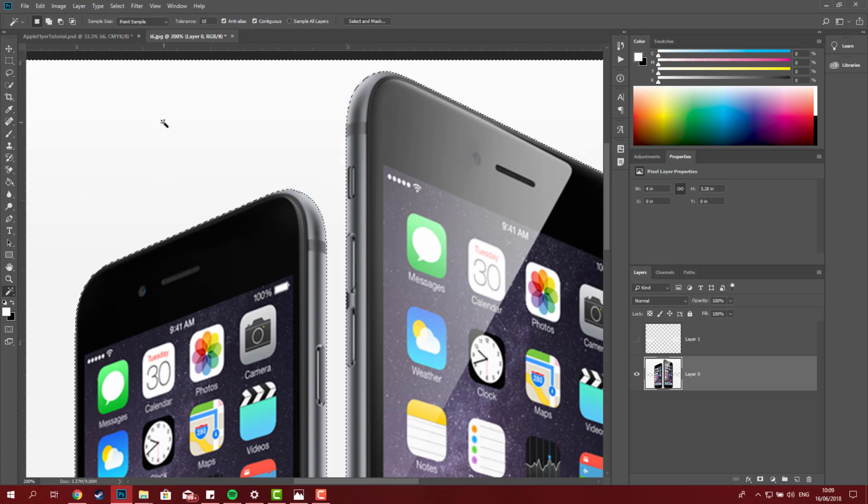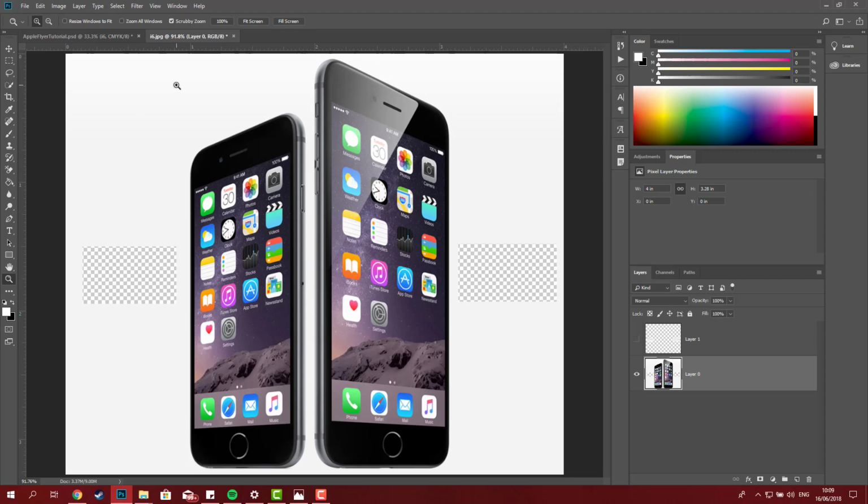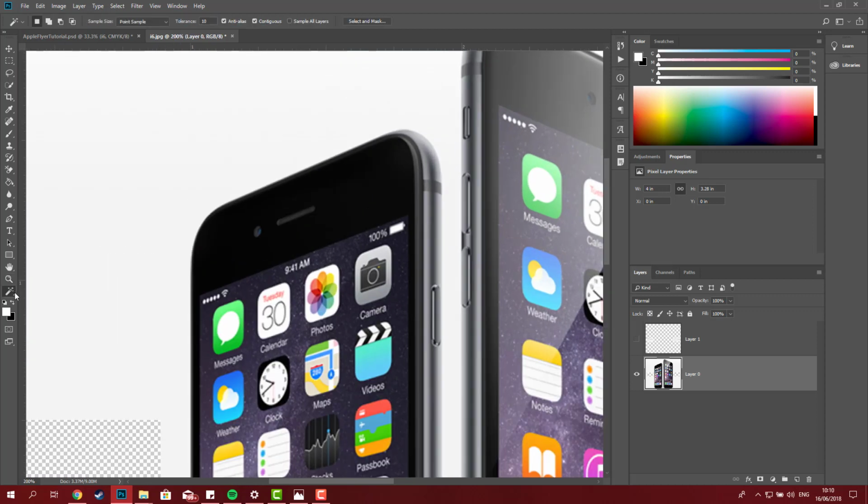If you want to decrease or increase the range of colors, if it's selecting too much of your pixels, you can lower what is called your tolerance. So you see up here we have this little area on the options bar called tolerance. You can lower that. The lower that is, the smaller the range you select. So you have to play around with that to get the desired result.